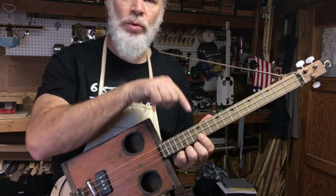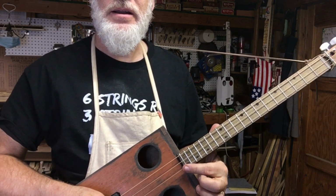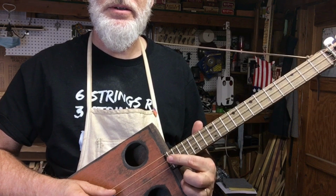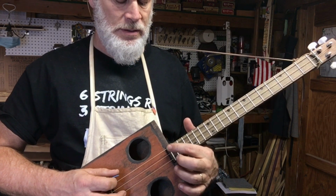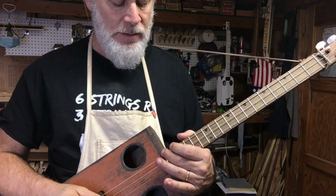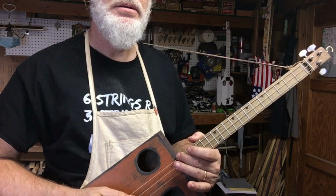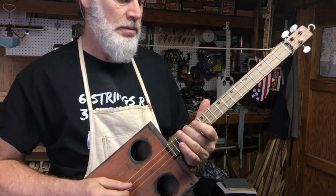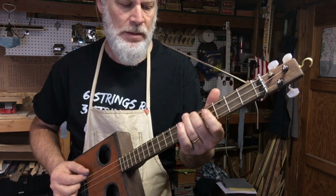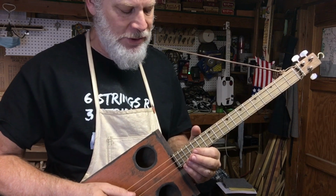Now, I don't only do it there at the 12th fret, I also do it way up here at the 19th fret. The 19th fret is also a harmonic, and I hit that note, and I make sure that one is correct also for all the strings. And then I play chords up here on the top, and I listen. Because the ultimate judge is your ear. It has to be in tune, all the way up and down. And I double and triple and quadruple check every string.